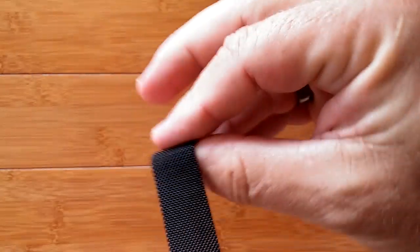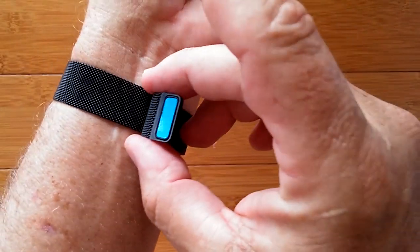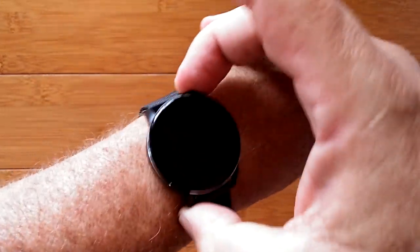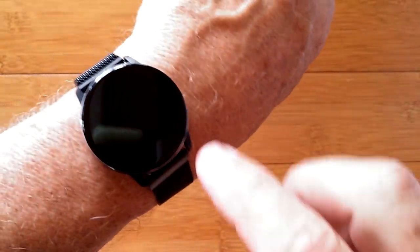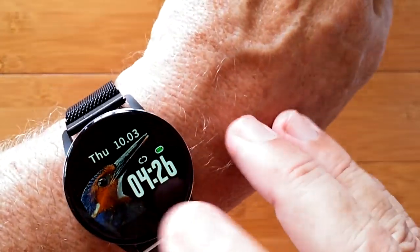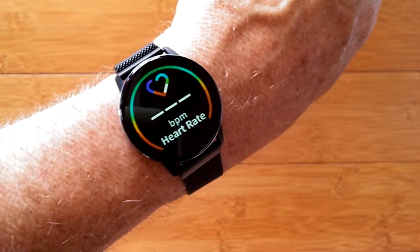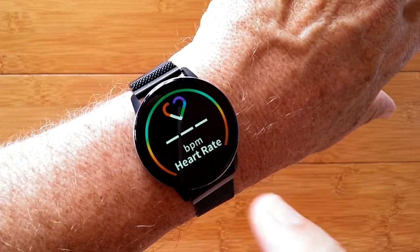There we go. Again, the nice thing I like about these bands is you can adjust them as tight or as loose as you want and just slap it down. If it's too tight or too loose, you can micro adjust it just very, very easily. My favorite kind of band. Now, we were doing a blood pressure, heart rate type of a test. So let's come over here and give it a chance to sync up on the heart rate.